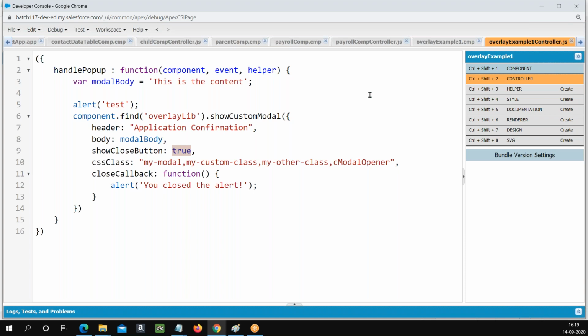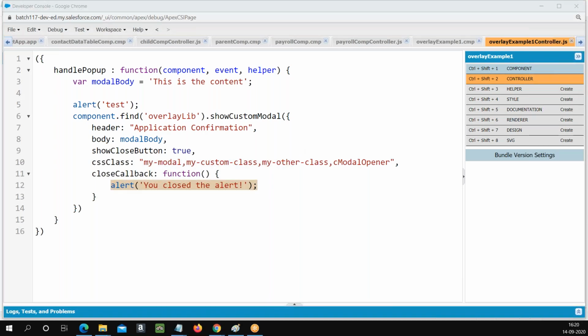Else you can show the cross icon where the user can click over it and close the pop-up. Able to follow this? And you'll also have a close callback parameter. It's nothing but what needs to be performed once you close the button. After you close it, if there is something you need to perform, you can have it here. So maybe the success message you would like to show.